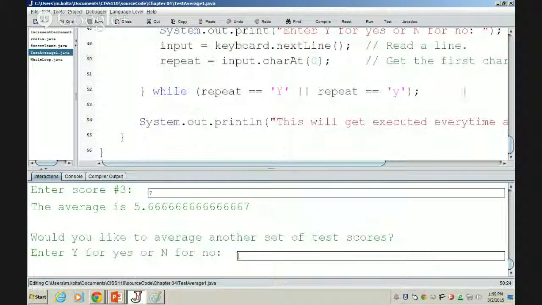Question: the message tells us to enter Y for yes or N for no. Does it actually look for the word no? No, it doesn't. All it looks for is that first character to be either capital Y or lowercase y. If it is, it repeats, and if not, it moves on.